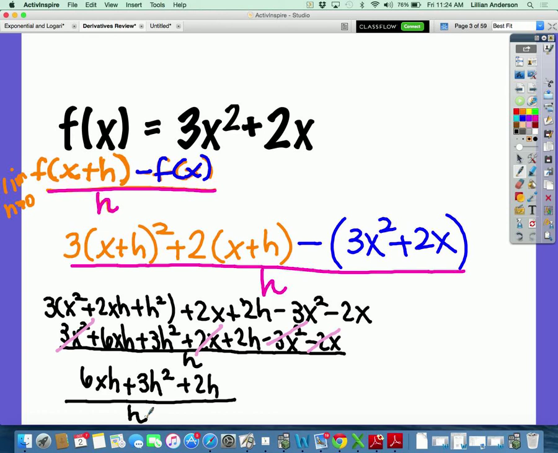Now we're just simplifying right here, okay? Now mind you, all this is still with the limit as h approaches 0. All this is still with that. That's all the good stuff. So now we need to take out the h. Now we can take away an h because every single term has an h in it, right? Yep. So we can take out the h here, one h up here, the h here, and the h at the bottom.